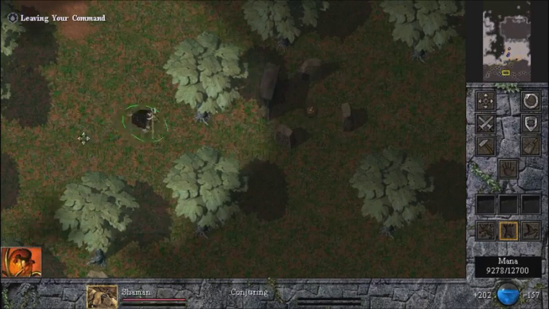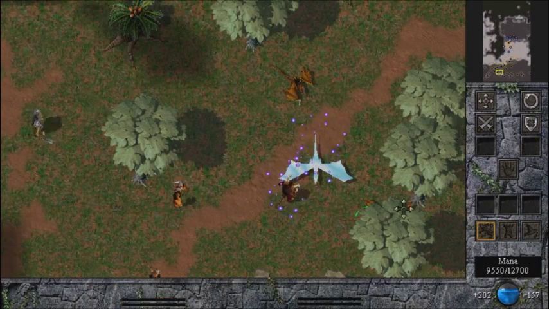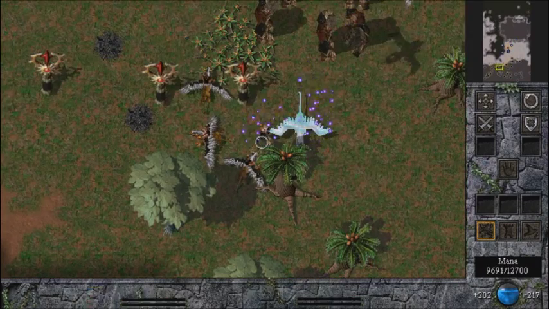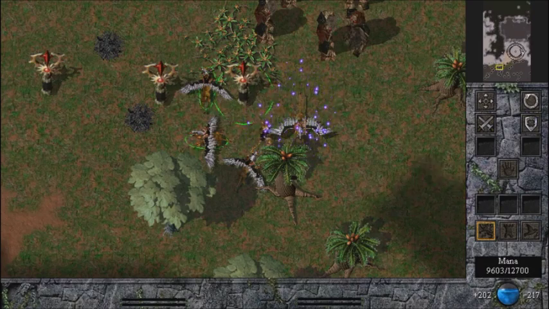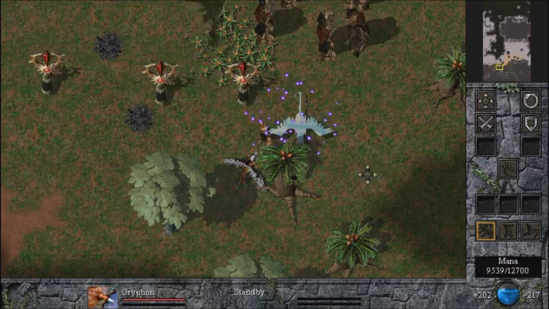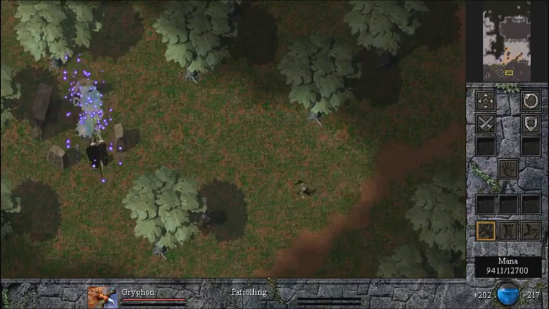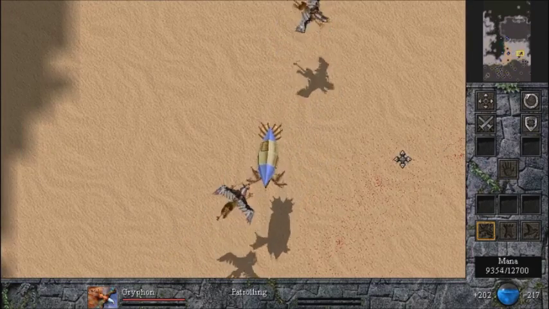So my plan at this point is to get a fair few of these drakes to keep vision up. Same goes with these things too. And then I'm going to need some additional stone giants to actually destroy the things up there.